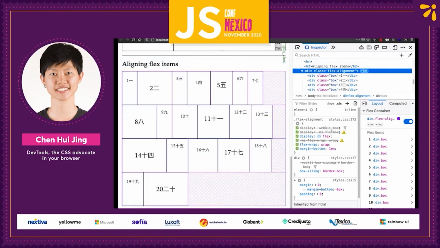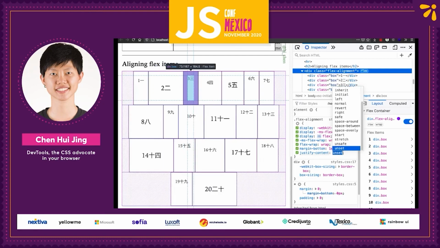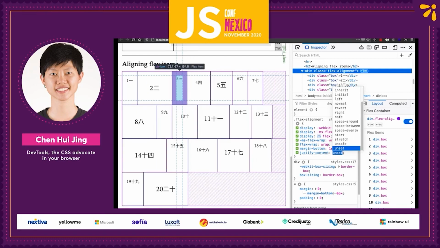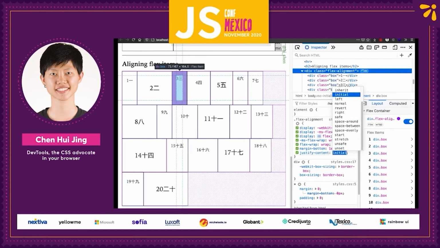What I really like about DevTools, and even though I'm using Firefox now, I'm pretty sure Chrome does this, is the magic of auto-complete. Even if you can't remember what each of these properties do, you can just run through the keywords until you get the one you want.